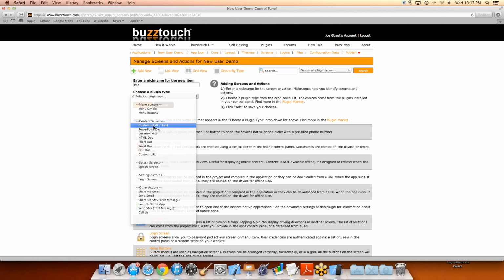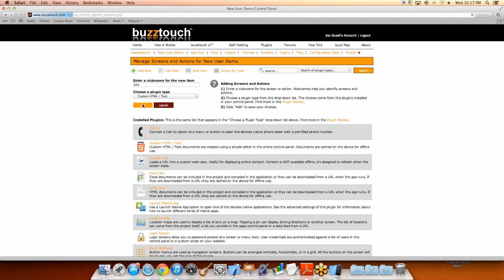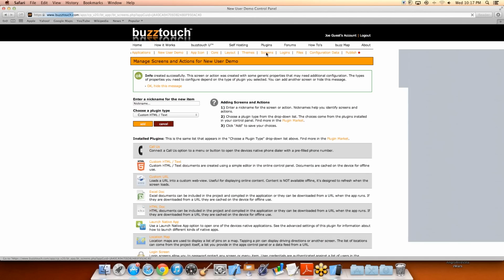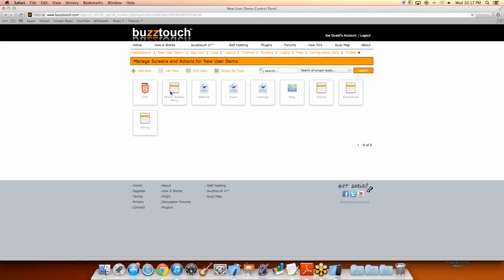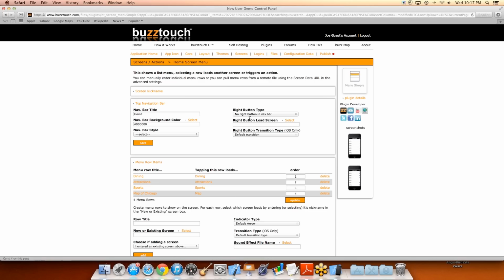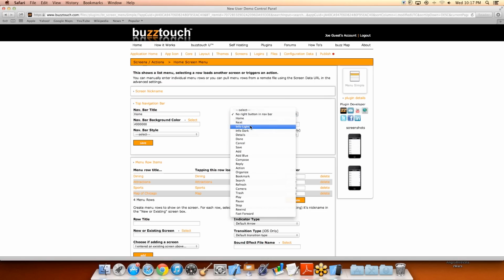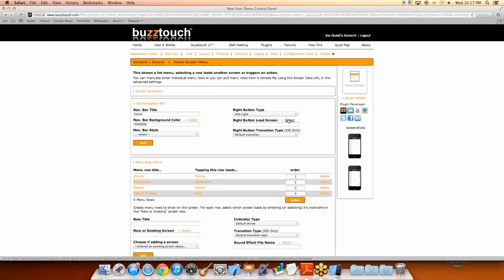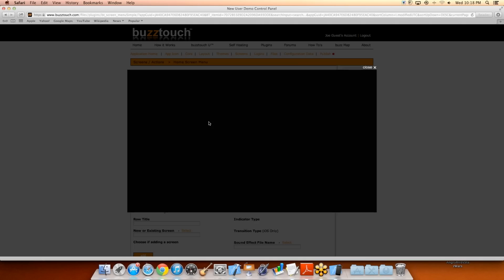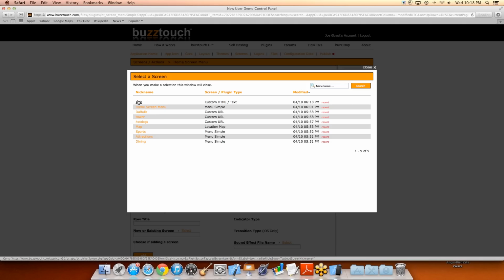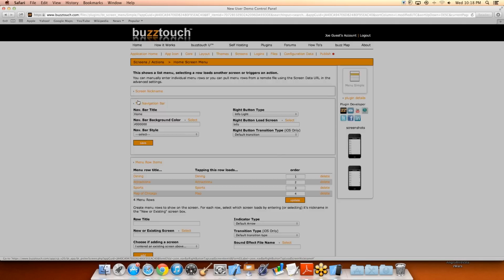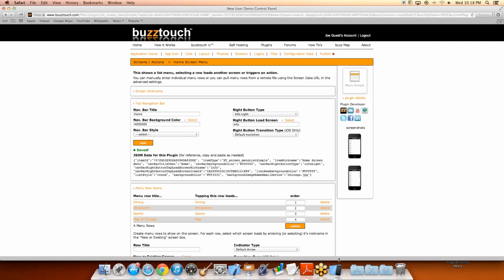So let's say I picked maybe the information one. I would have to first go into my screens, and I'll just do this real quick, and add a screen called info. And I'm going to select maybe custom HTML/text and add that.